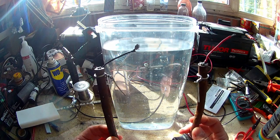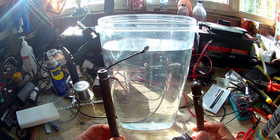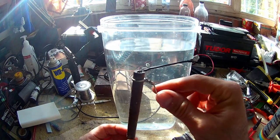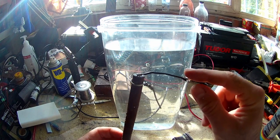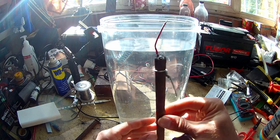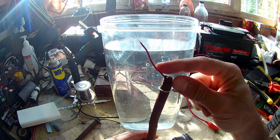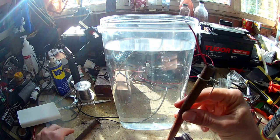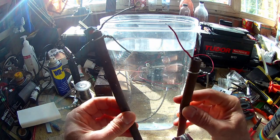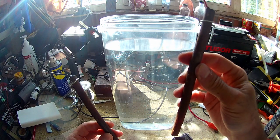These are my electrodes — two big rusty iron bars. This one I use as the cathode; you can see the black wire soldered on, which is the negative electrode. This one I use as the anode; you can see the red lead soldered on the bar. Starting off, you can see that the cathode is way less rusty than the anode.